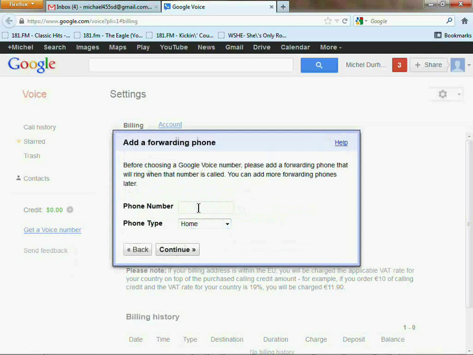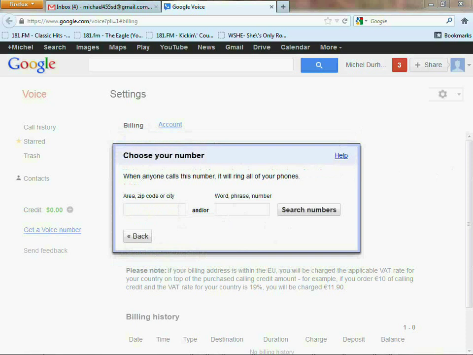Okay, you're going to have to enter in a phone number to associate this with, be it your home phone or your cell phone. Go ahead and do that now. Follow the directions, and we'll be right back. Okay, Google will call you and ask you to enter a 2-digit code. At that point, you can either go ahead and record some of your announcements, but you really don't need them there, so don't bother. Just accept it.